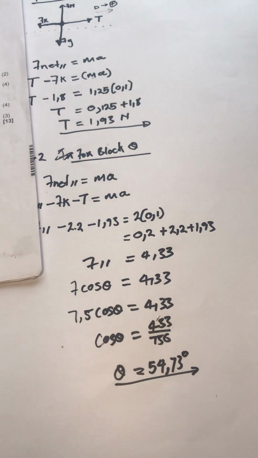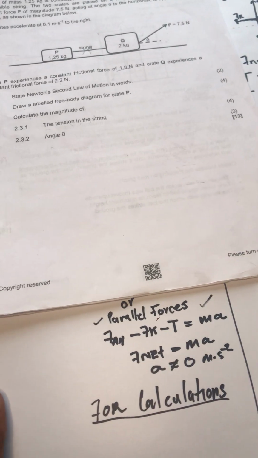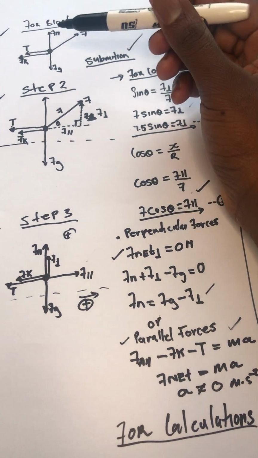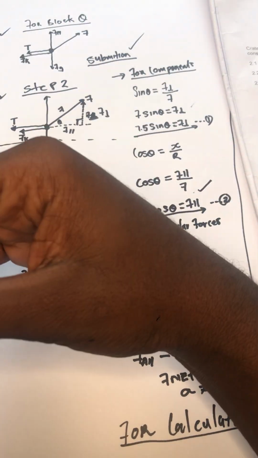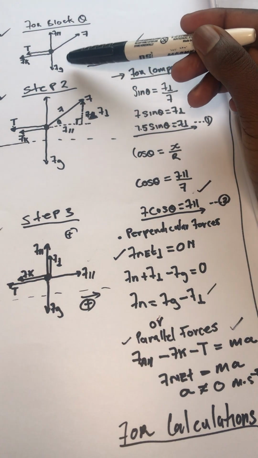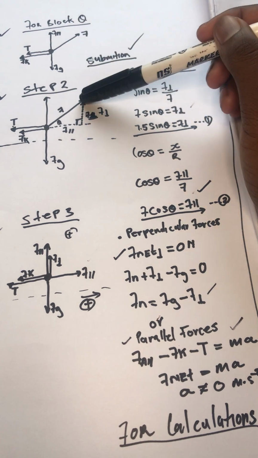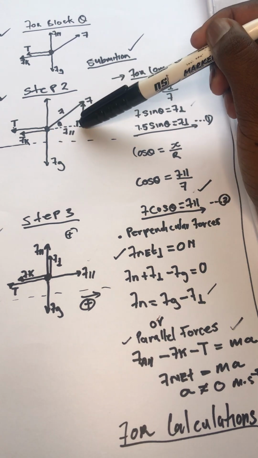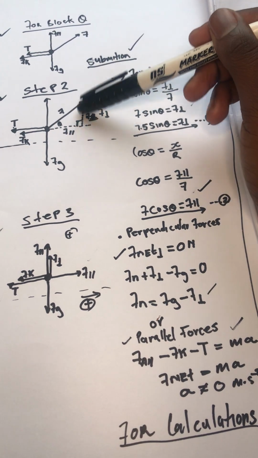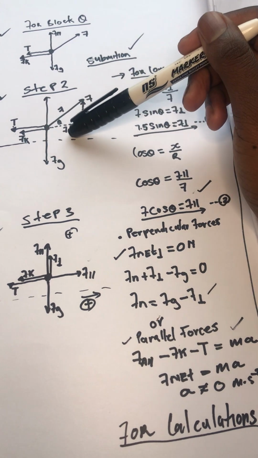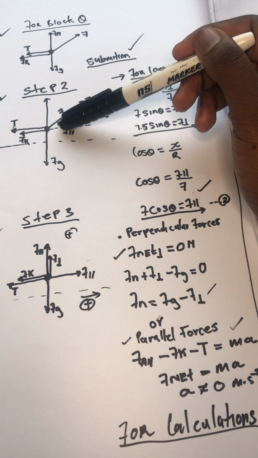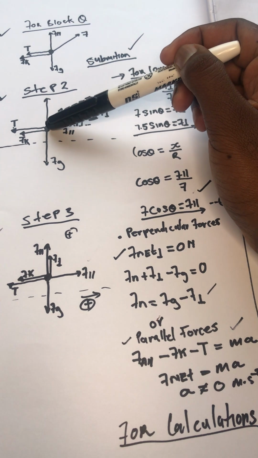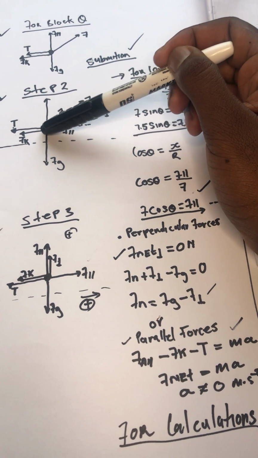But what is important in these questions is that you know how to resolve your forces properly. Your step 1 is to do a free body diagram. And then if the force lies at an angle, you resolve it into a perpendicular and a parallel component. Let's call this force applied perpendicular and force applied parallel. If an angle is given, let's say 20 degrees, always put it next to the dot.